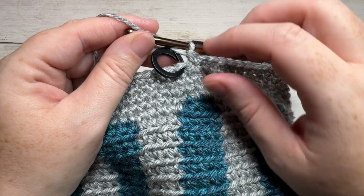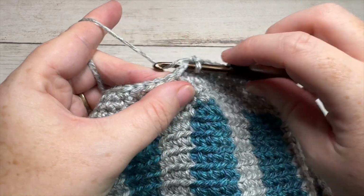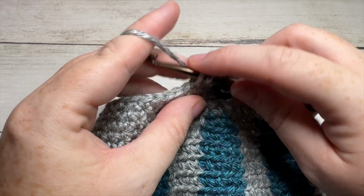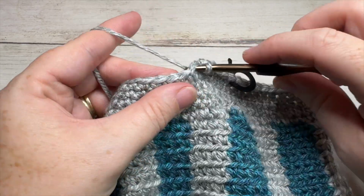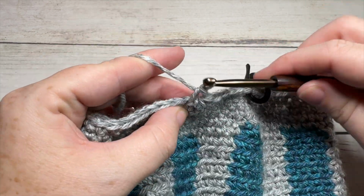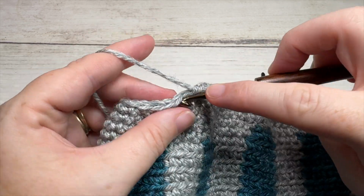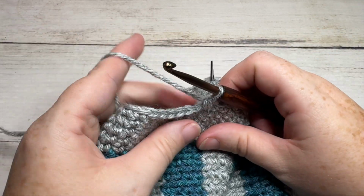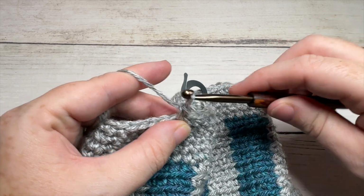For round 36, you're going to single crochet into each of the next 5 stitches, and then single crochet 2 stitches together. You're going to repeat that all the way around, single crochet into each of the next 5 stitches, and single crochet 2 stitches together all the way around until you come to your first stitch. At the end of this round, you're going to have a total of 54 stitches.